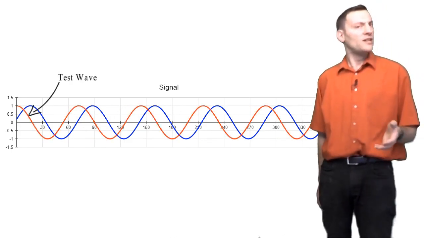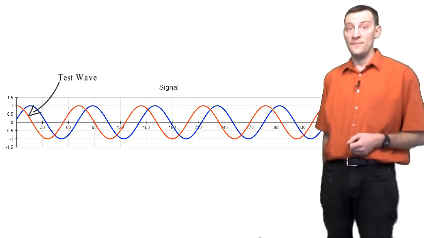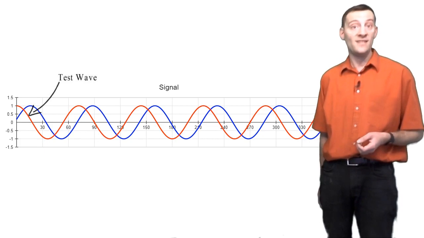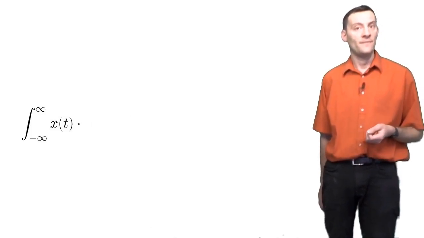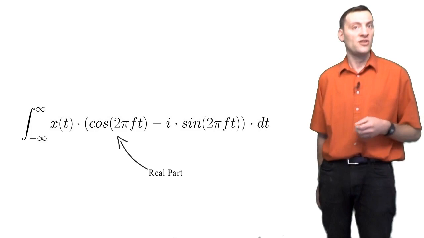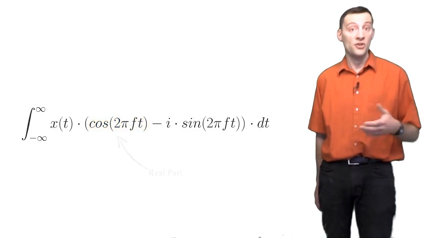Why am I using a cosine wave and not a sine wave? It's simply a matter of convention. As far as the maths is concerned, I could use either. After all, sine waves and cosine waves are the same wave, just with a 90 degree phase difference between them. However, very soon you're going to understand the Fourier transform formula, and that formula is written in the language of complex numbers. Therefore, I want to keep things consistent. When writing a complex number, we always start with the real part, which corresponds to the cosine component. So just as complex numbers begin with a cosine component, so will I.